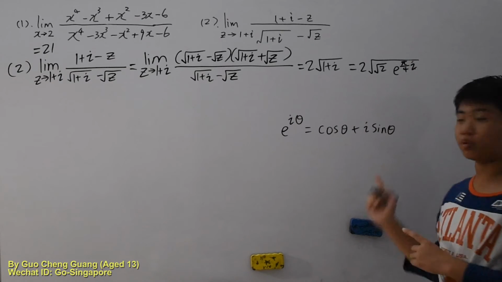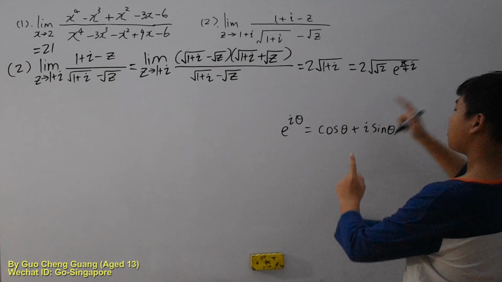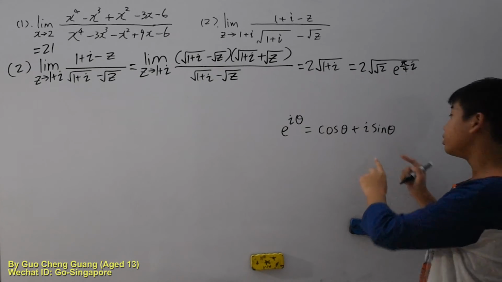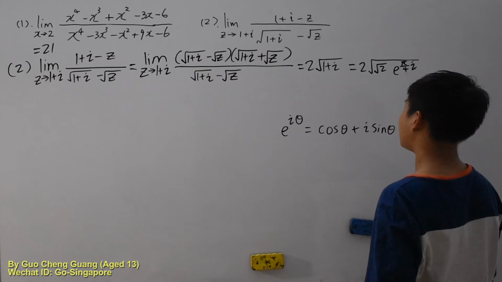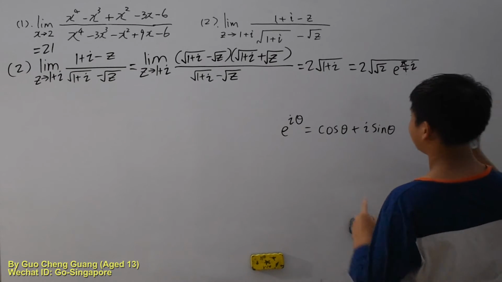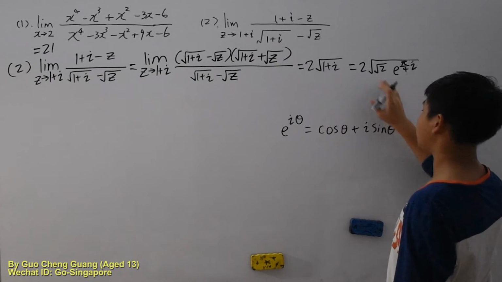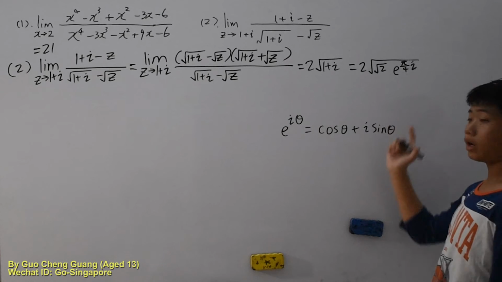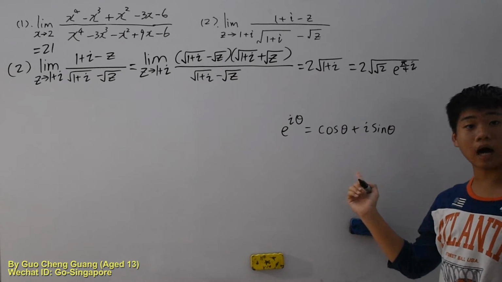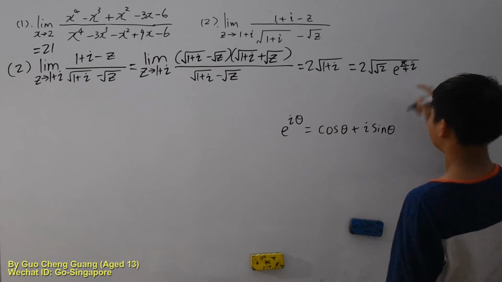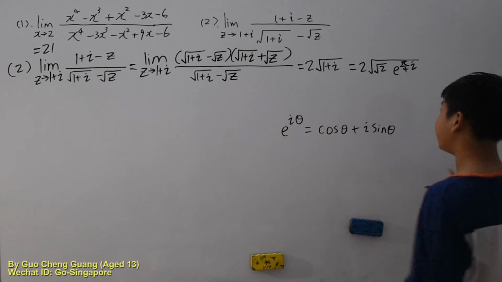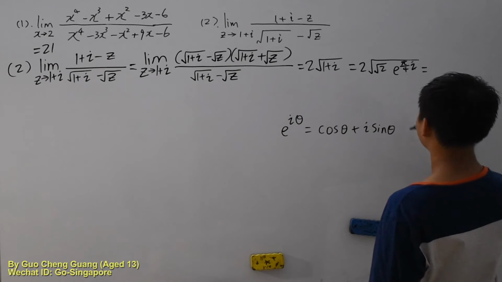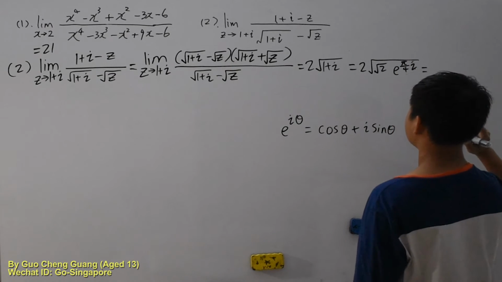Pi over 4i, that's more like it. So you're putting pi over 4 inside here. Cosine pi over 4 is the same as sine pi over 4, which is square root 2 over 2. And since some of you can calculate it very fast, square root 2 over 2 times square root 2 will just give you 1. And thus, when this part you calculate it, it will give you 1 plus i. Right? So that's how you can find it really fast. So the next part here, square root, that means you have to make it to the power of half.